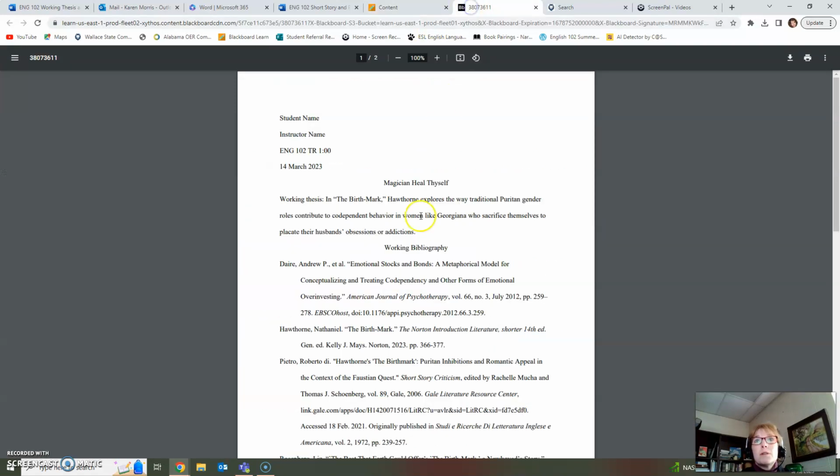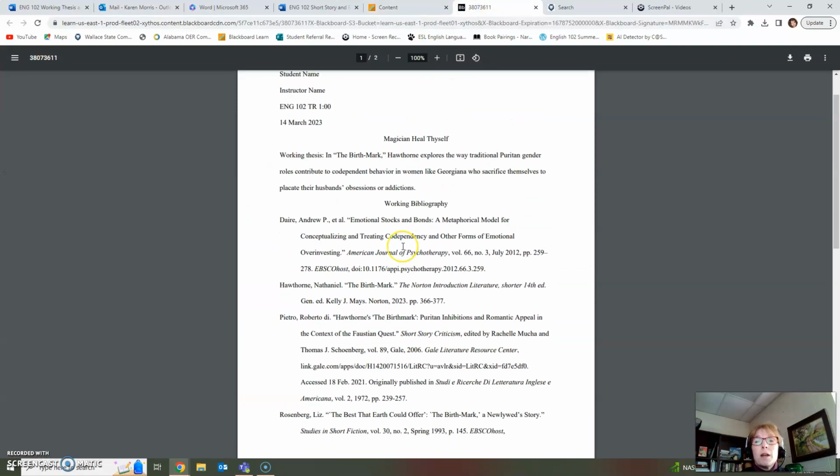The secondary sources are, if you are doing option 1 and you are doing more of a text-based research paper, then your articles will be about the short story. If you are going to do more of the cultural sociological research paper and you're going to write about how some aspect of psychology or sociology could be applied to what you're seeing thematically, symbolically, metaphorically, however you want to discuss it in one or more short stories, then your secondary sources will probably be about that psychological thing.